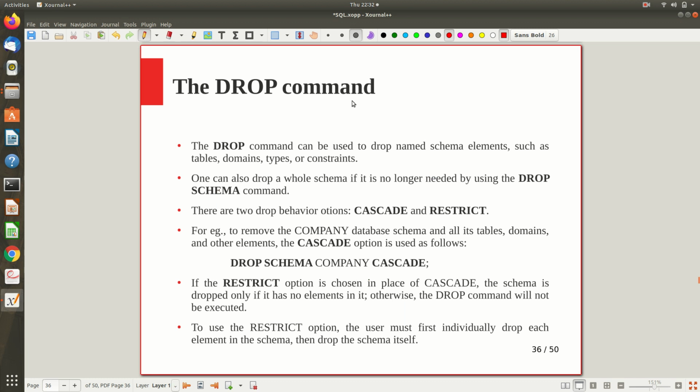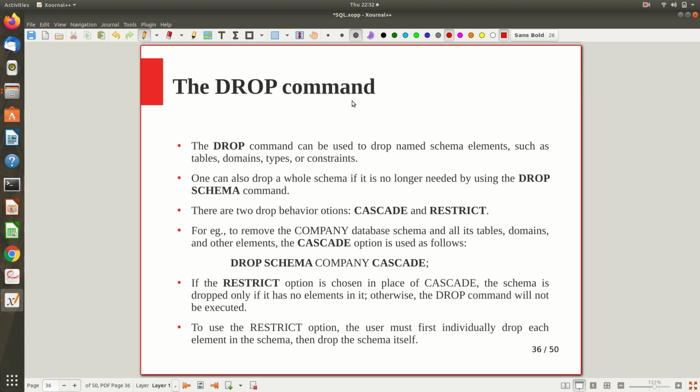So insert, delete, update: these are all inserting new tuples into a database structure, and deleting some tuples from it. We are not dealing with the structure. The structure is there as it is, and values we are newly inserting, deleting, updating. That is what we have seen so far with the insert, delete and update commands.